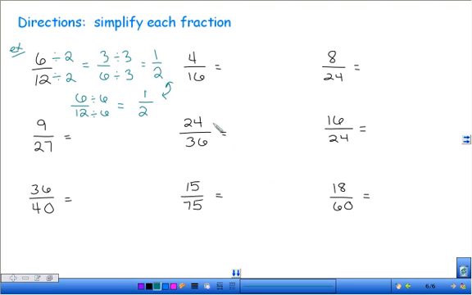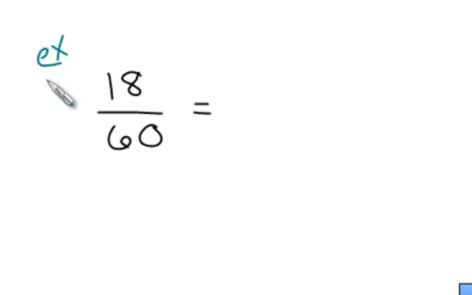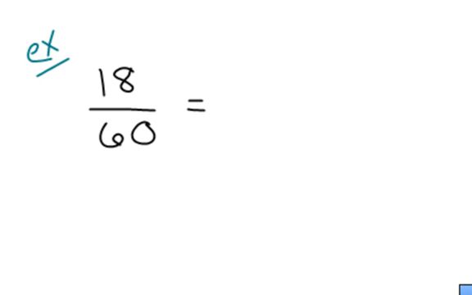Let's do a harder one. Let's do this one down here. Okay, so write this down next, and then you're going to do some on your own. So 18 over 60. Does anybody know what the GCF of 18 and 60 is? Sarah, what do you think? 2. We can pull the 2 out. That's not the GCF. Jonathan, what do you think? Does 18 go into 60? Victoria? Does 12 go into 18? No, not quite. Yeah? It's 6.